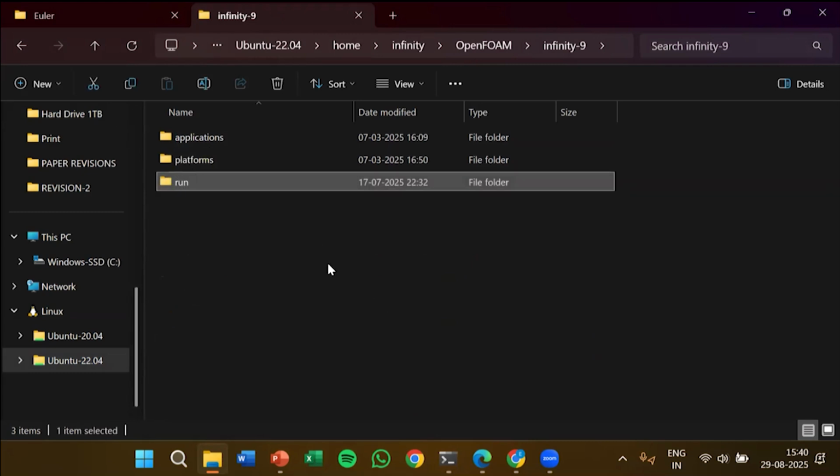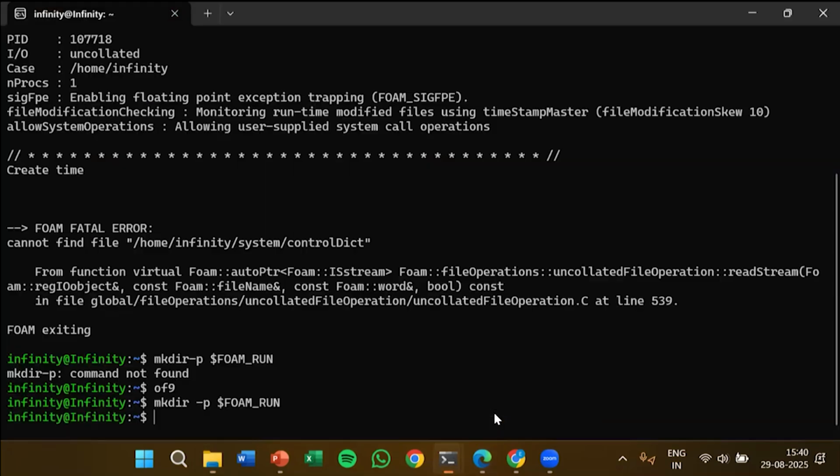Why is this run directory needed? It is because when you're running any simulation, OpenFOAM might not give all the permissions to the files, because you can't modify each and every file. Otherwise, suppose you modify some source code and then you can't revert it back, it will give you an error. That is the reason why we create a run directory. That run directory has all the permissions to run a specific case. In that you can modify each and every file, and you can save those. So this run directory is made for that very reason.